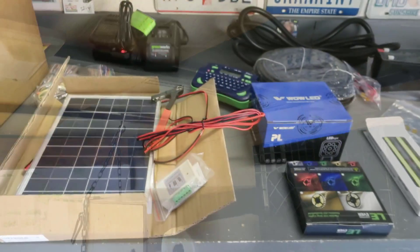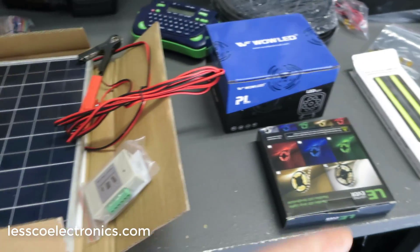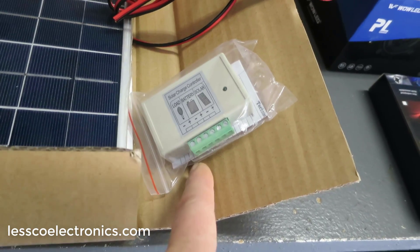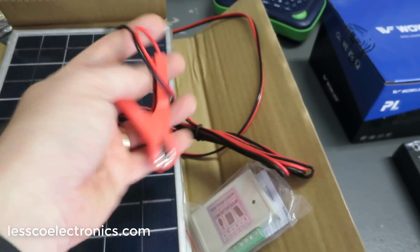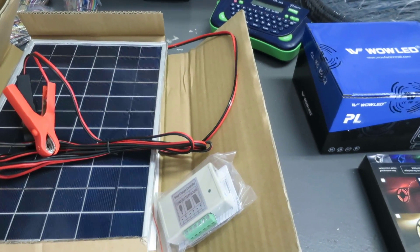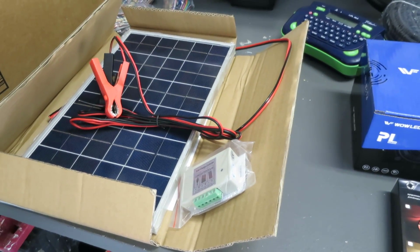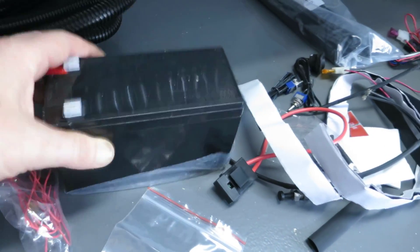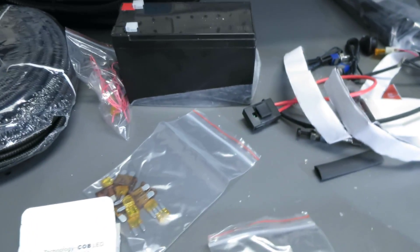Since I'm using solar as part of my charging system as well as the hardwired light circuit from the truck that's pulling it, I'm going to diode-isolate them and tie them into this little regulator control module for the solar panel. On the end it's got two alligator clips which are hideous — we're going to cut those off, splitting them with some 5 or 6 amp diodes from the truck's parking light output circuit. That way when you're on the truck you get a faster charge, but when it's parked you get a trickle charge to keep the battery fully charged at all times. This is a standard battery from a home alarm system — plenty big because I'm only using LED lights.